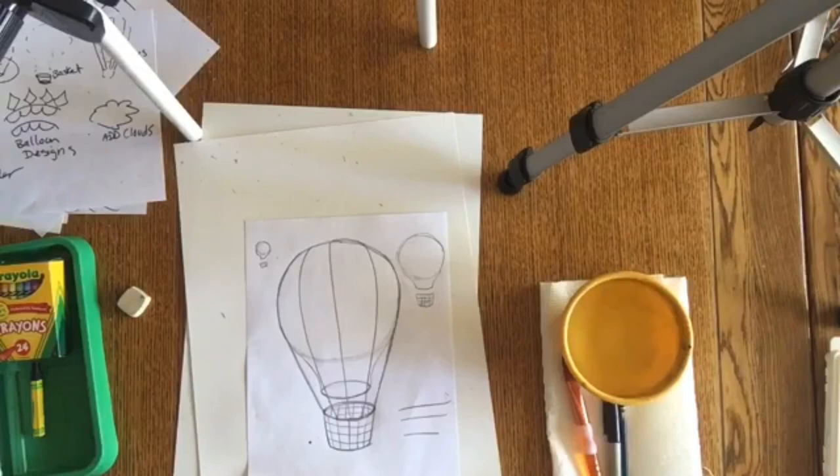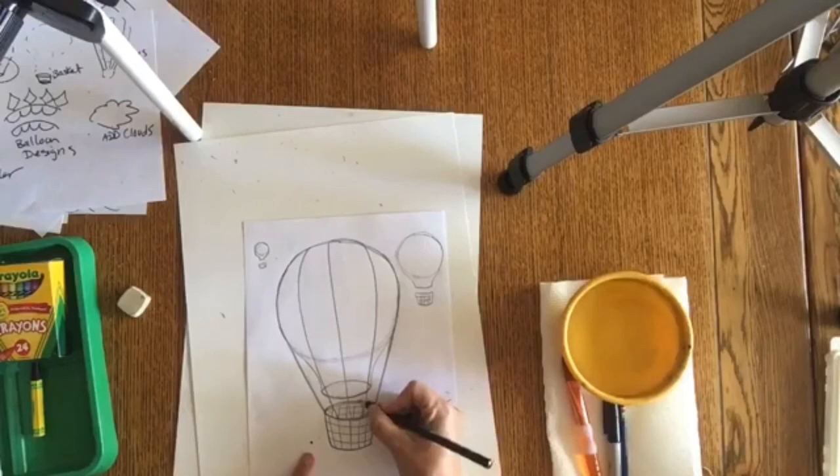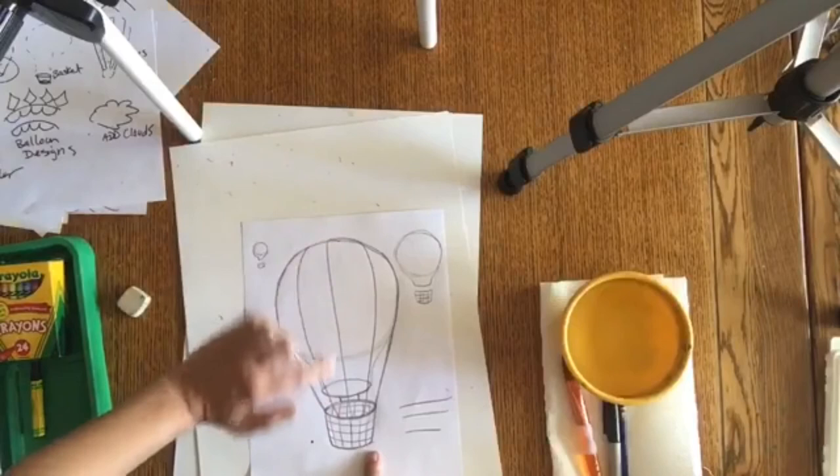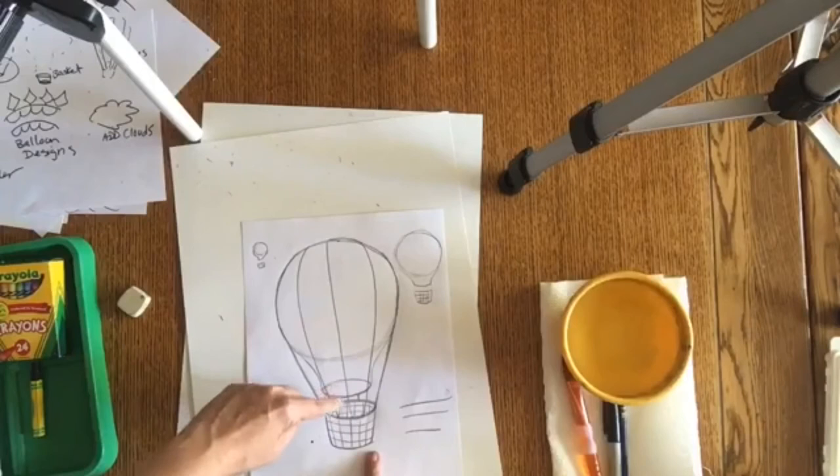And then if you want to get fancy, you can add some lines or some ropes on the back end of the basket too. So like right here, I can just add a little line showing where, if you imagine there's ropes going on down around the back end of the balloon, ropes coming down the back end, and you can see them right here connecting, holding the basket up. So I just put two little bitty ones.